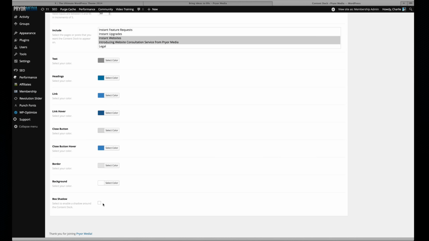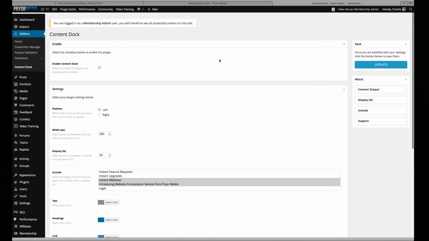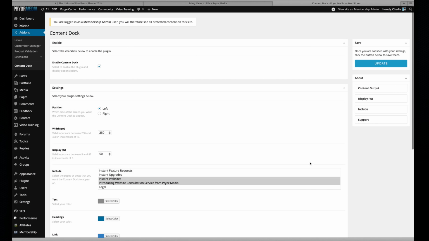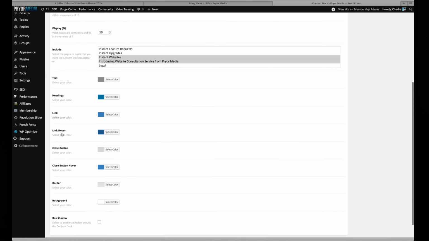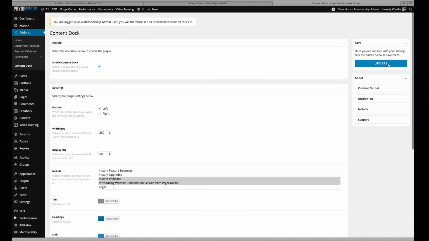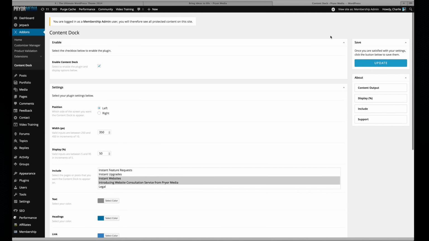I have a fairly flat, shadow-free design. I don't necessarily call it flat, but it's shadow-free right now. So adding a shadow here wouldn't really work with my overall site's, I guess, my style. So I'm not going to go ahead and elect that. But these are the settings I'm going to choose for this. And once you get this up and running and you get these settings the way you want, just go ahead and click Update up here, and you'll be good to go.